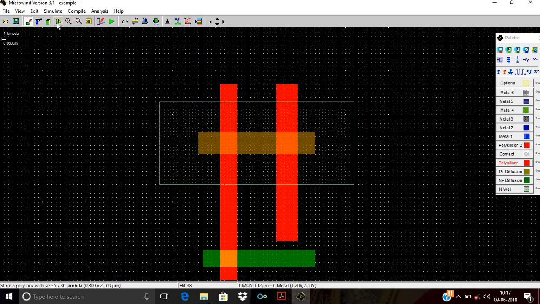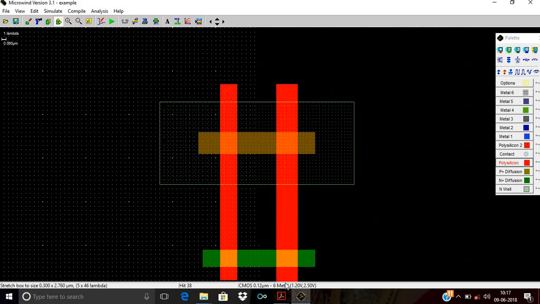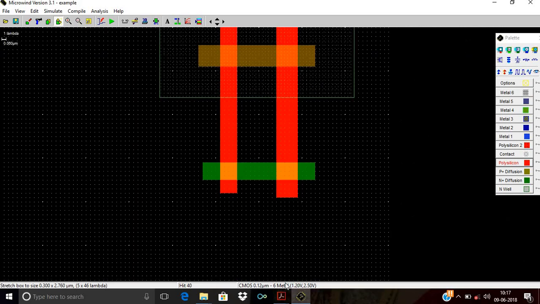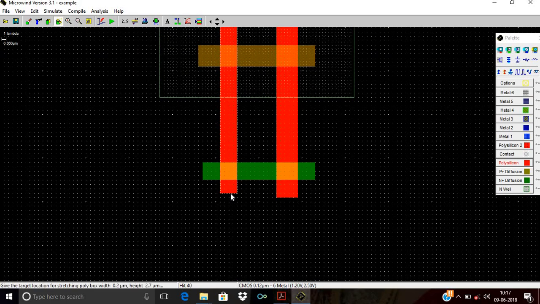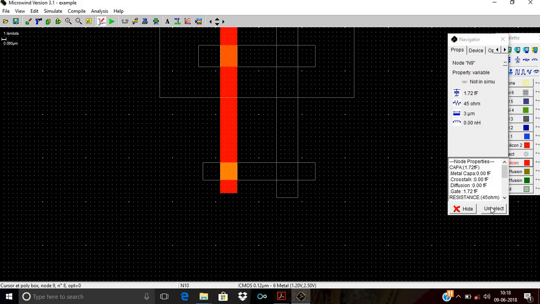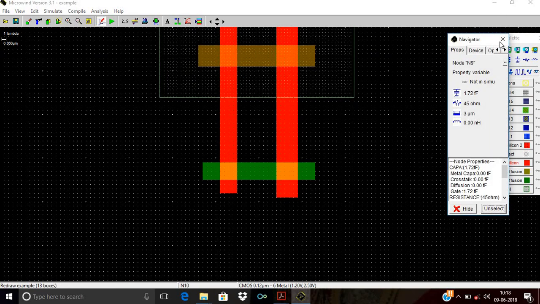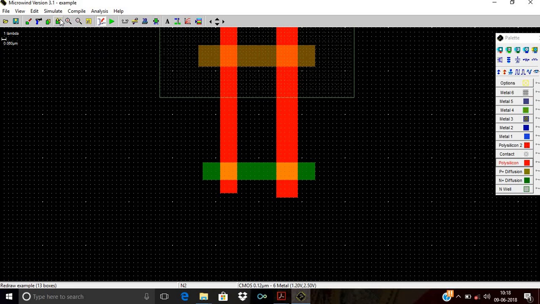I will drag here. You can use the stretch and move tool to drag. Again check the DRC.